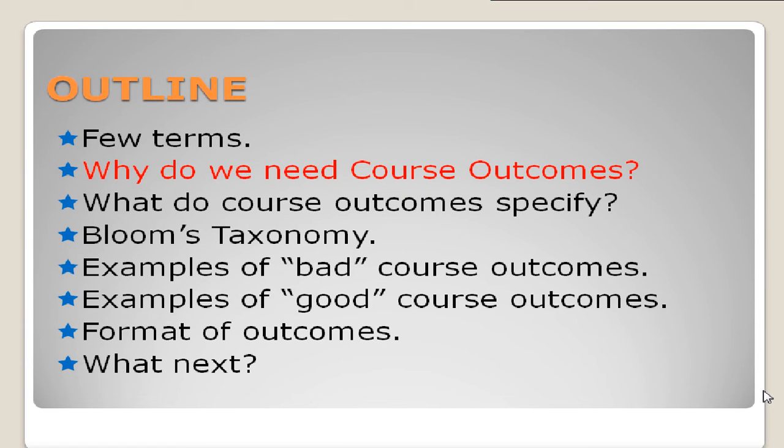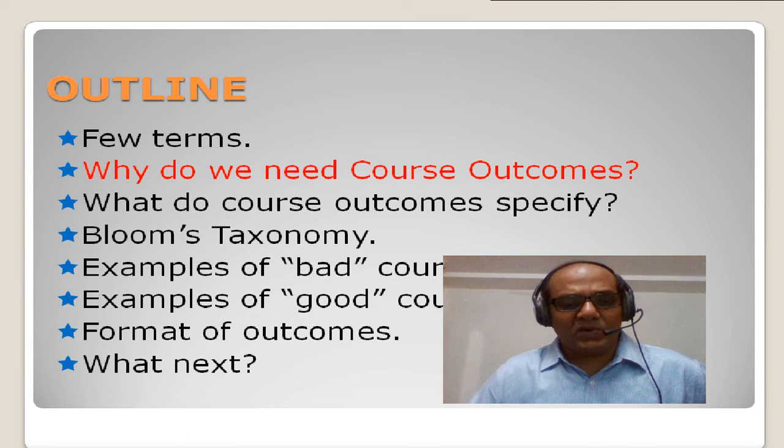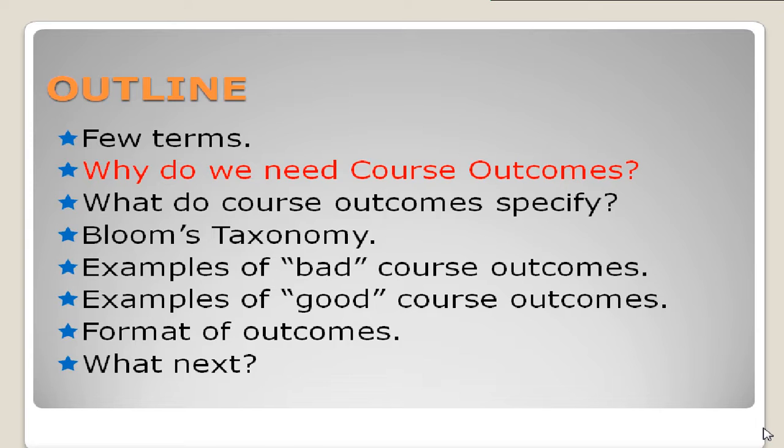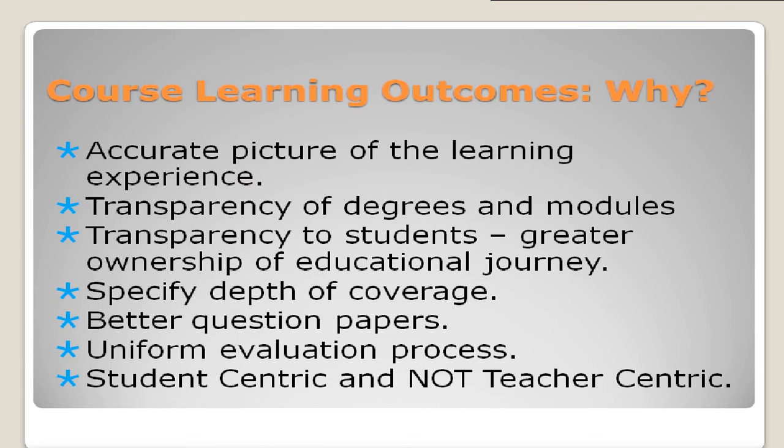With this, we'll see the next item for discussion, that is, why do we need course outcomes? This is very important because we need to know why we are doing or why we are learning something before we actually go and learn it. This kind of sets a purpose. Let us see why we need to do that.